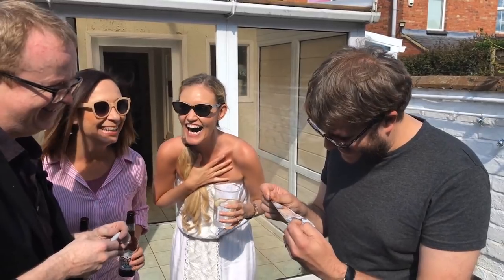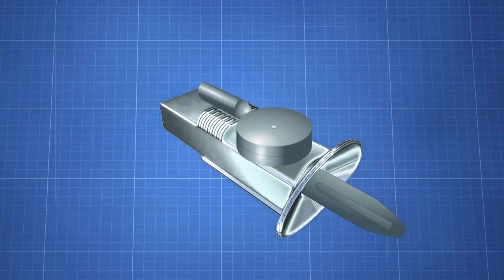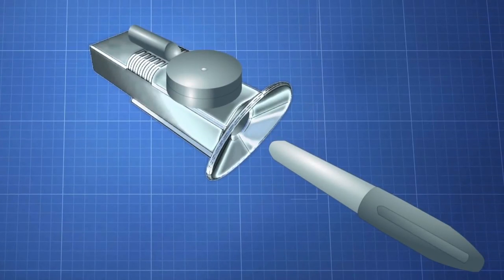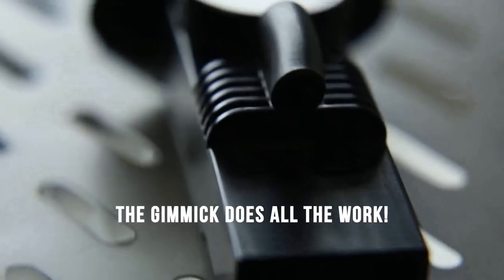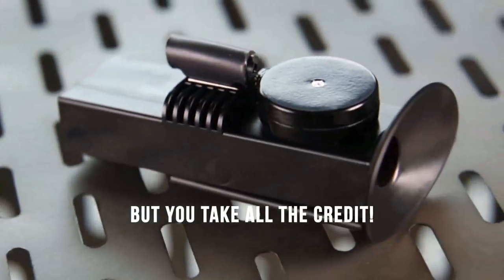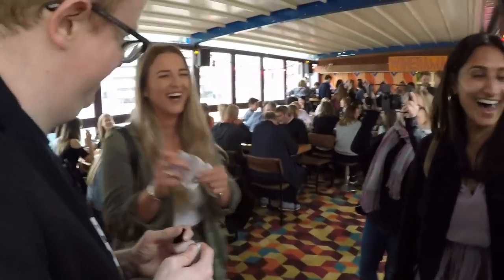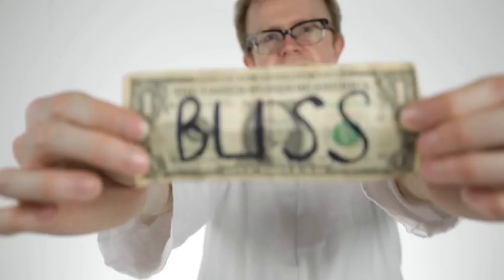The gimmick effortlessly vanishes, loads, and locks the bill. It does all the work, but you take all the credit. It's a beautiful item to hold. Thing looks sexy, just like me. It'll make magicians smile because of the cute and clever method, but it'll devastate your audience as well. I'm Noel Qualter. And this is Bliss.